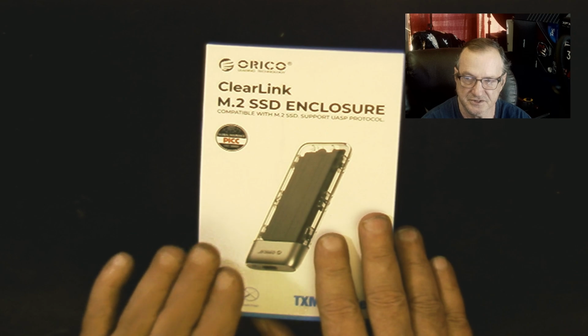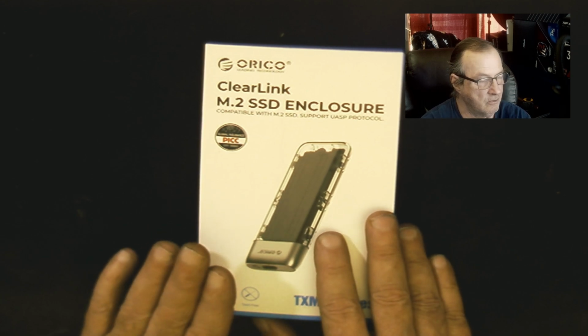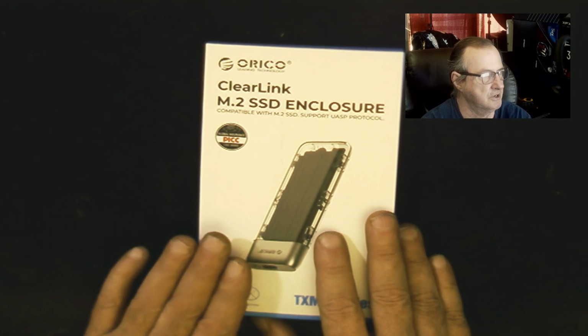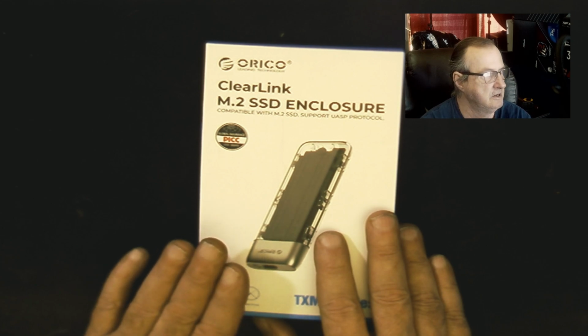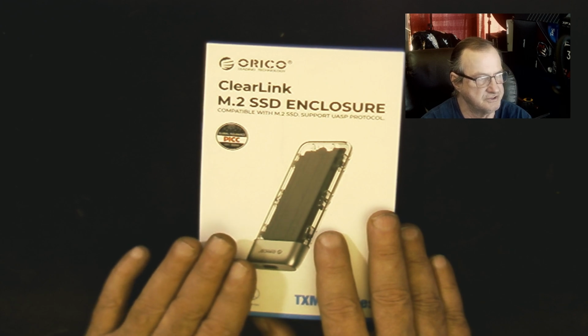First and foremost, this does not come with an SSD drive. You have to buy that separate. This is just the enclosure. It does support a wide variety of NVMe drives. It supports the M.2, just the M key or the M plus B key. It supports several different form factors, be it the 2230, the 2242, the 2260, or the 2280.